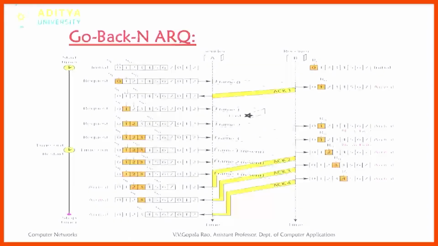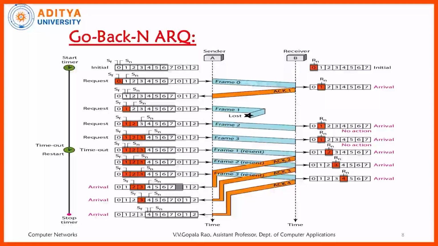So this is the Go-Back-N ARQ. Here you can be very clear about what an important role the sliding window plays, and how the flow can be controlled and how the error can be controlled. Now, if you start from the leftmost side, that is called start timer and stop timer. In between there is a timeout to restart. I already told you that this is the timeline which says when it is to be started and when it is to be ended, and if a timeout takes place, what is to be done. That is shown in this case of Go-Back-N ARQ.